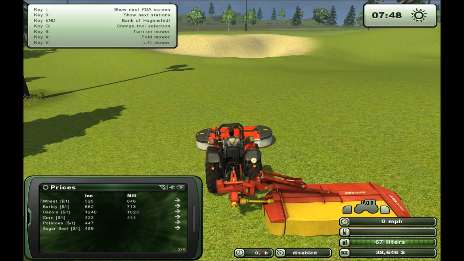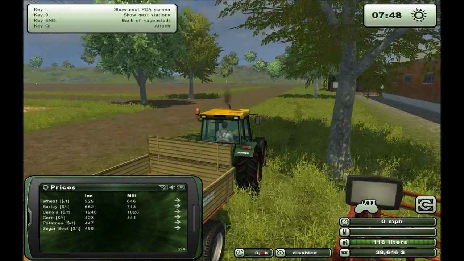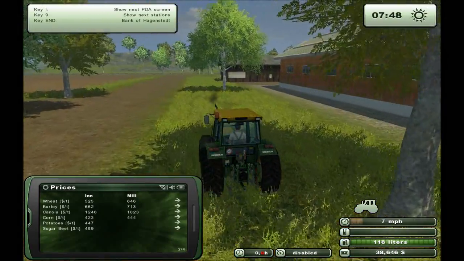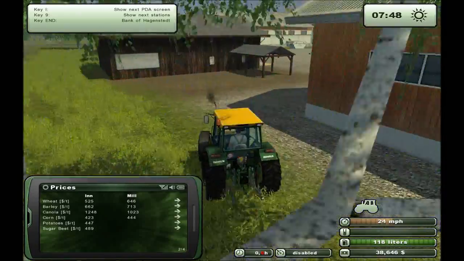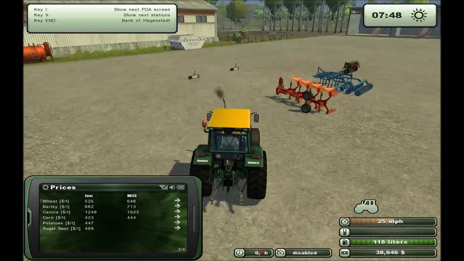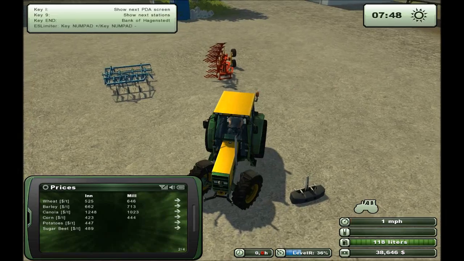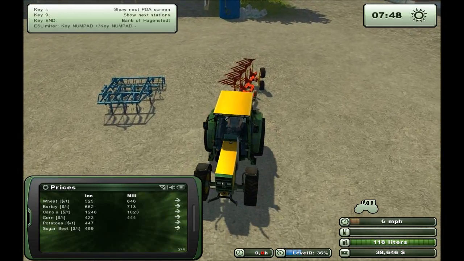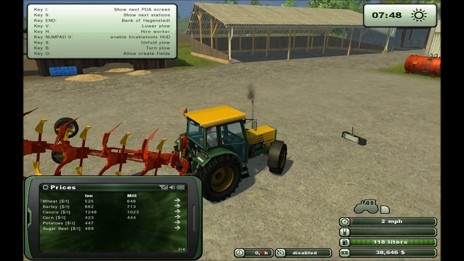Now this one is being emptied. I will just unhook this one and we will connect the plow. My friend tells me that you don't need to plow every time. You only need to plow like every 4th or 5th time. But let's plow this time because this is episode 1, so let's show all the steps.